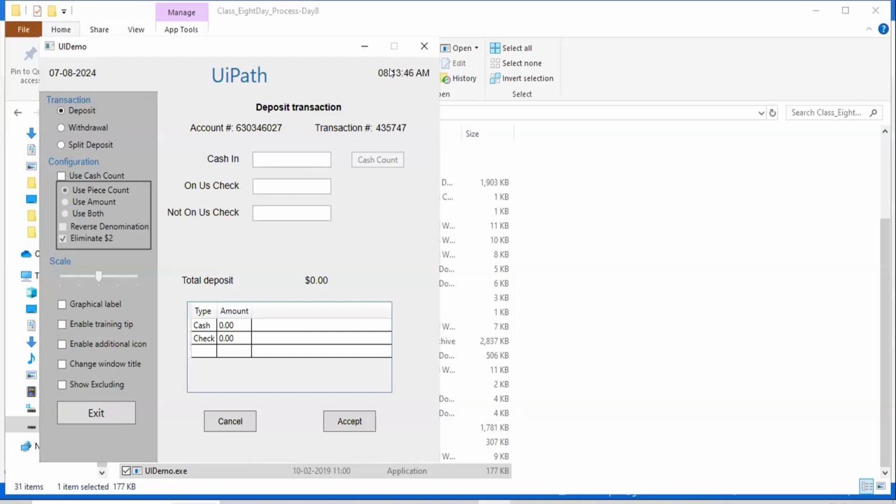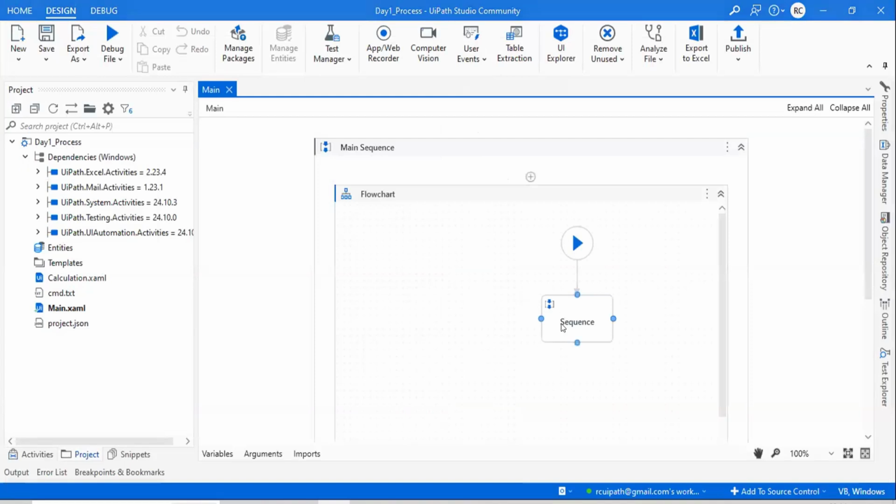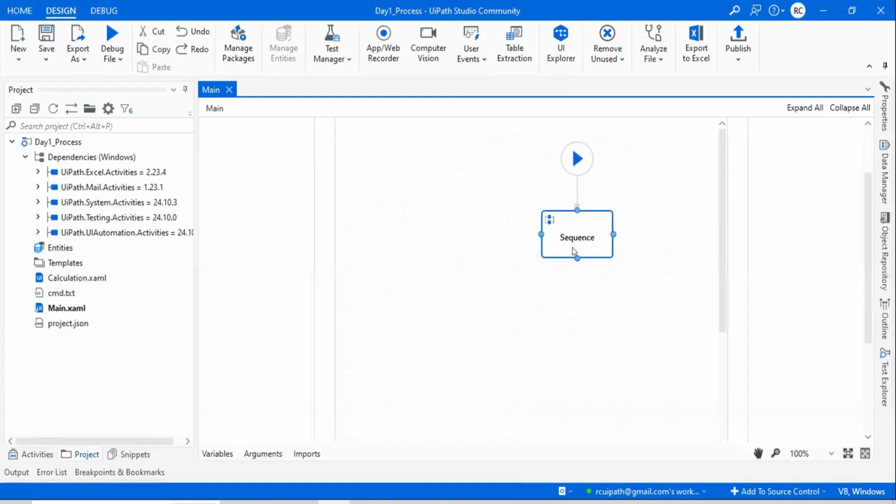Okay, but this is not always the case. Sometimes we have to make selectors dynamic as well. Previously, every time we had to make it dynamic, but now in modern activities, whatever we are doing currently, it will try to fix it on its own. Okay. So suppose here we have used get text.